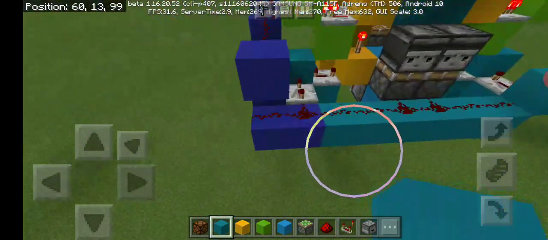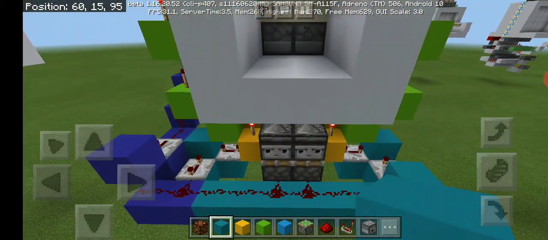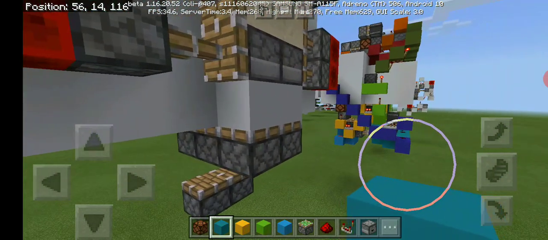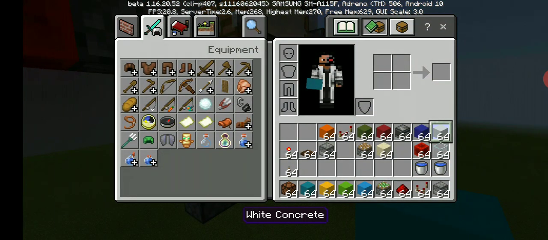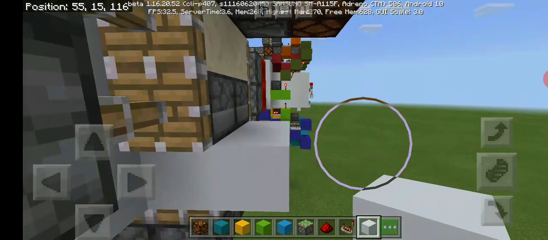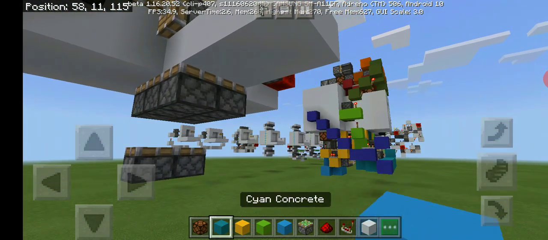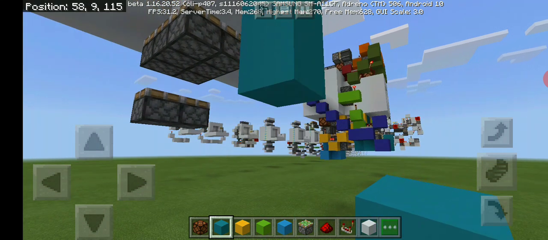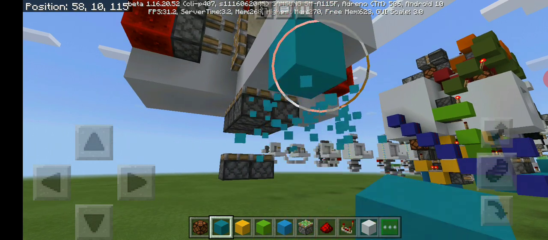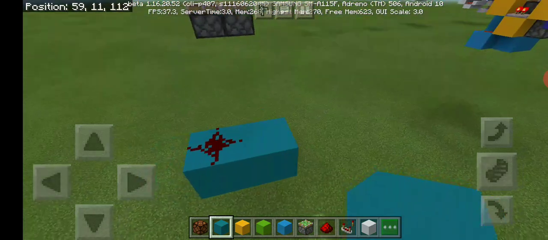Let's do the sign part first. Okay, so first go down 4 blocks from the floor. So here's your floor, like that, 3 and 4. From this floor go down 4 blocks, 3, 4, and put a cyan block right there. Destroy those 4 blocks and put some redstone dust on top, like that.